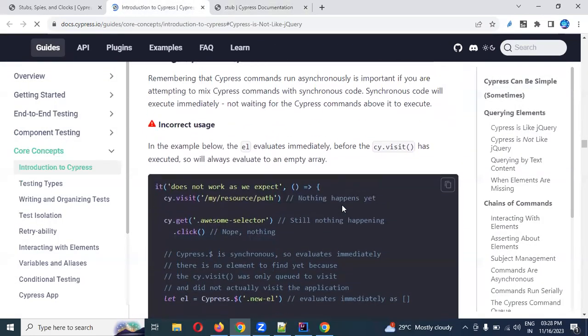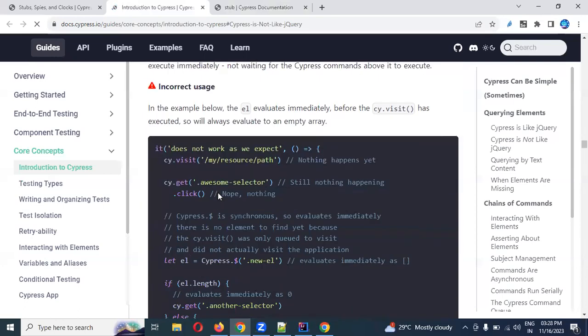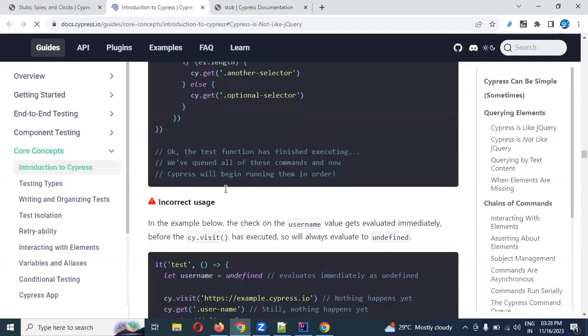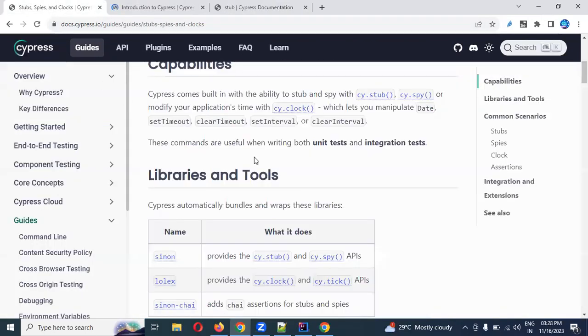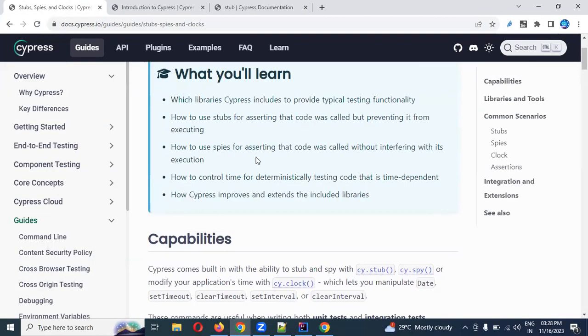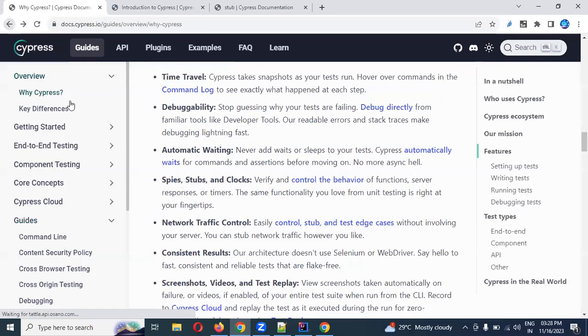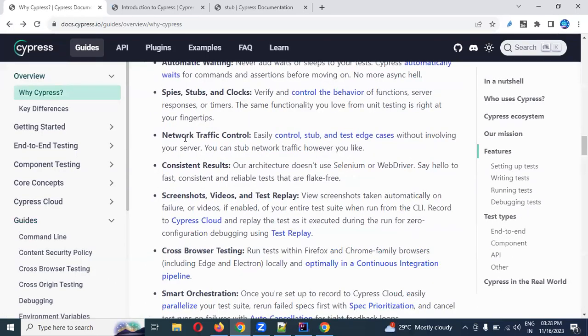You can see synchronization and those things. By using network traffic control, you can stub and test edge cases without invoking your server, and create stub network traffic however you like.